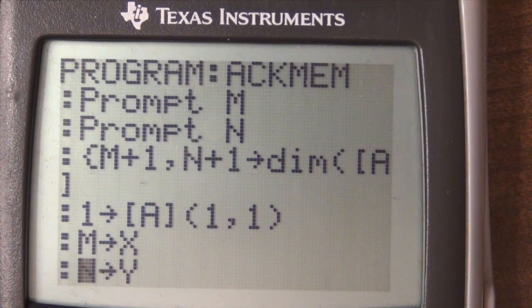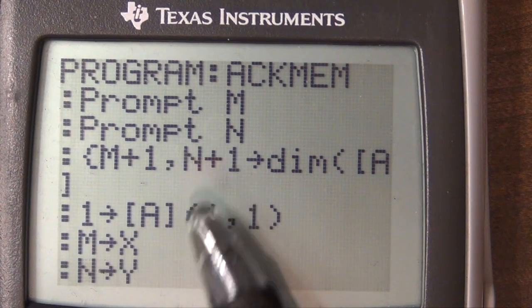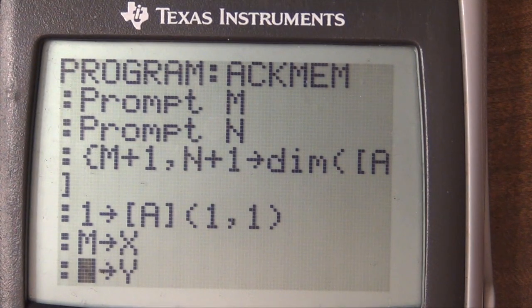Okay, if it's 1, 1, right, then you'd want 2 and 2 being the dimensions, which is fine, except that no, you wouldn't, because you'd want m and m minus 1.